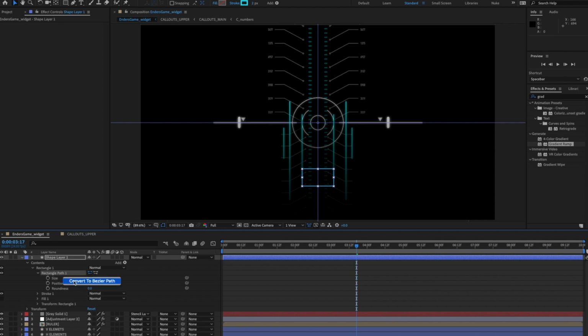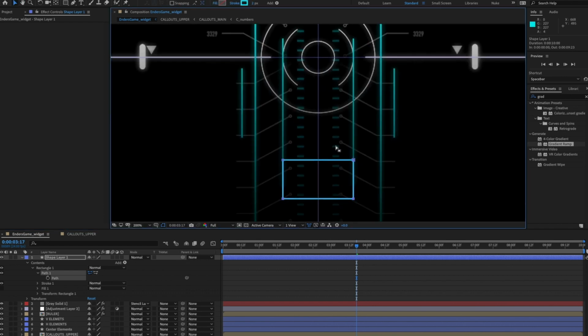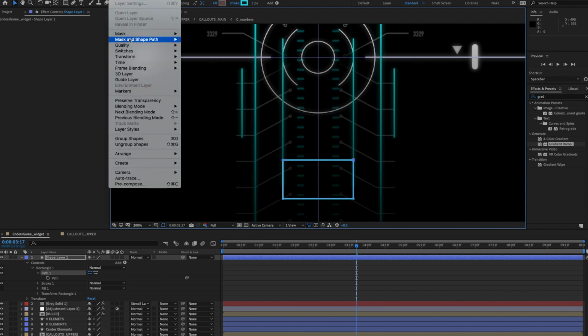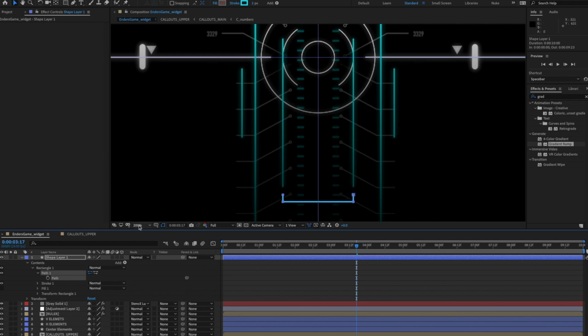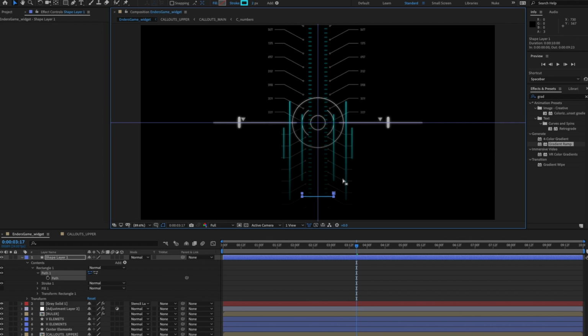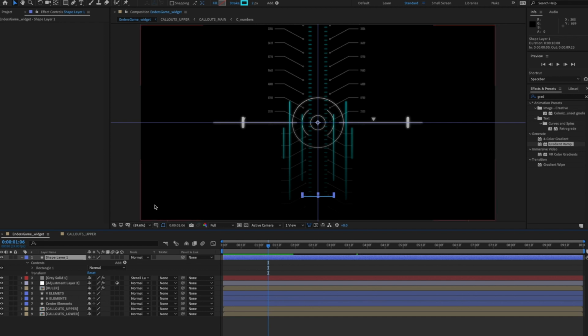And then I'll convert this into Bezier path. The main reason for that is I can use that to break open this rectangle layer unclosed, and now I can move these down a little bit. Maybe move the whole thing down. Okay, and here at the bottom we'll just have a couple of rectangles that move randomly, or not rectangles, but triangles that move randomly.